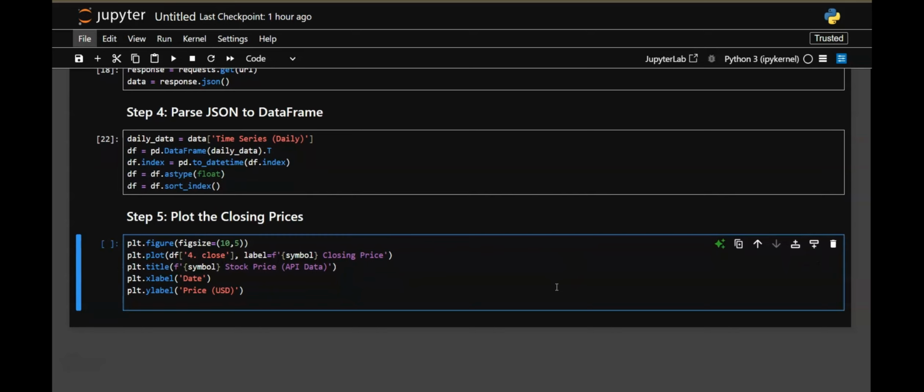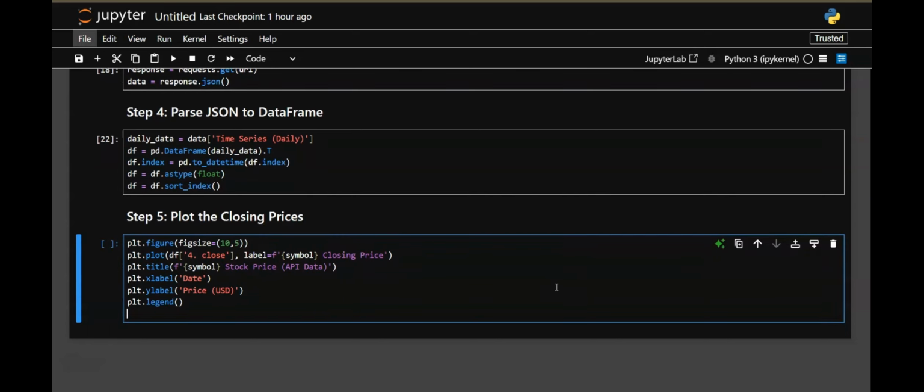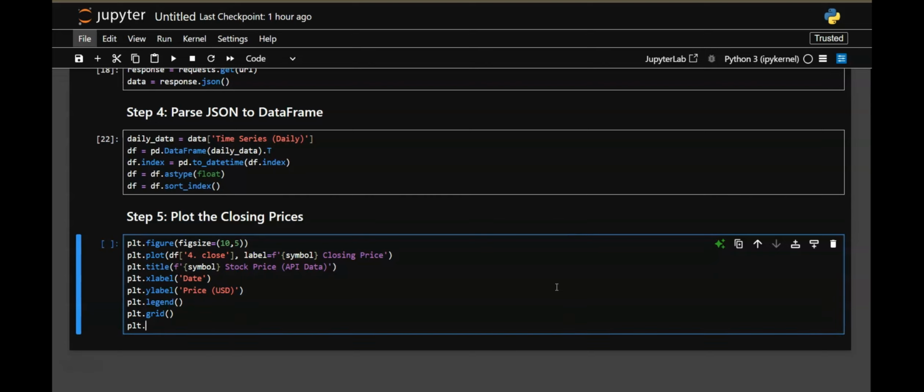Next, we're going to do a plt.legend, open and close, and then plt.grid, open and close, and plt.show, open and close parentheses.